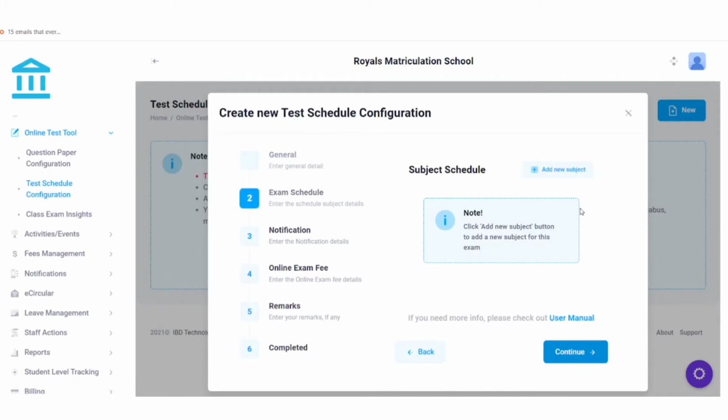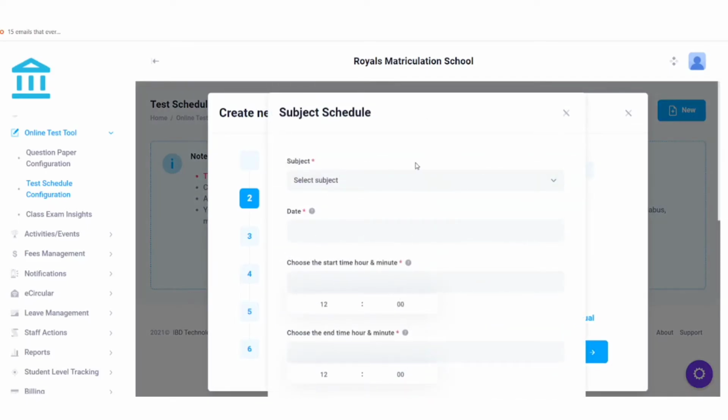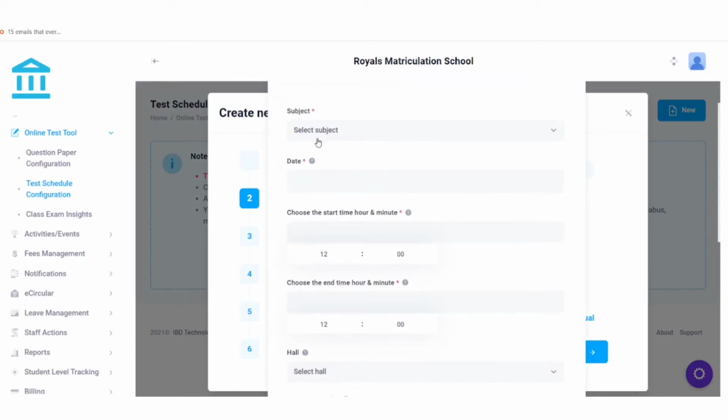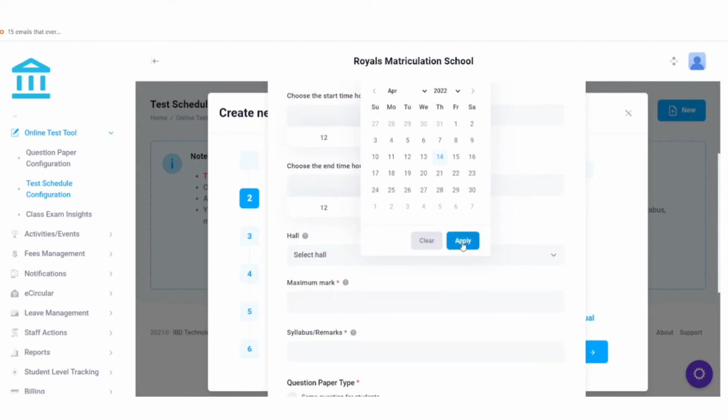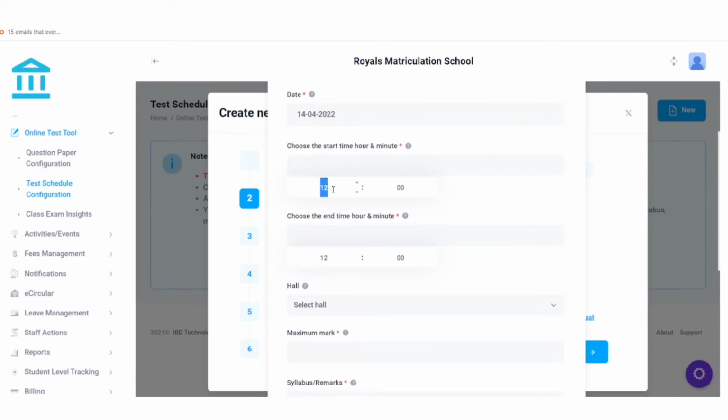In order to add various subjects, you can click on the add new subject button, wherein you can enter the subject schedule. Enter the subject name. Enter the date on which the test is to be scheduled. Enter the timing.